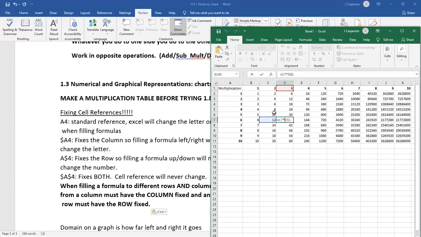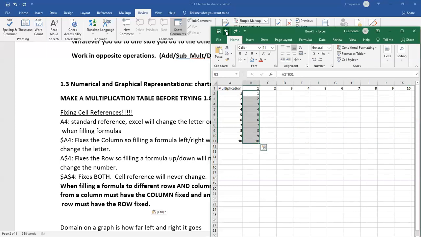All right, so the red's good, but the blue's bad. The blue is moving right when it shouldn't. The blue is allowed to move up and down. We want it moving up and down across these numbers, but we don't want it moving right into the actual data. So undo, undo, undo, undo, undo, undo, undo, back to when there was just one single spot with one single formula.